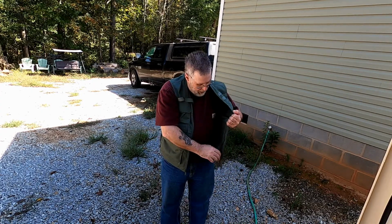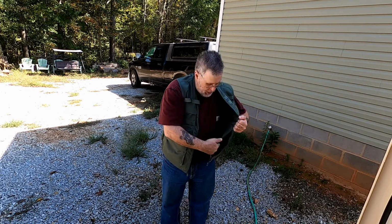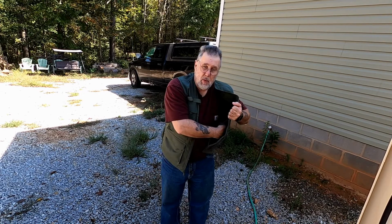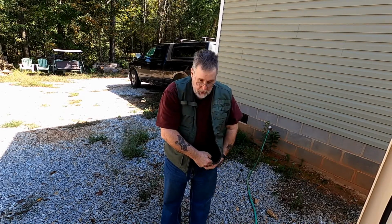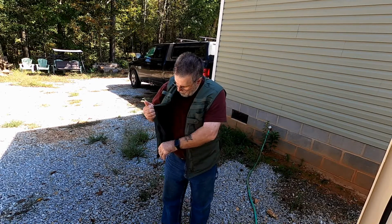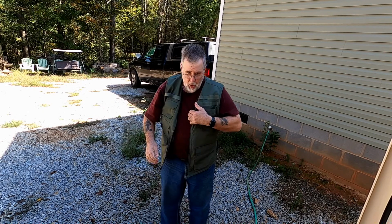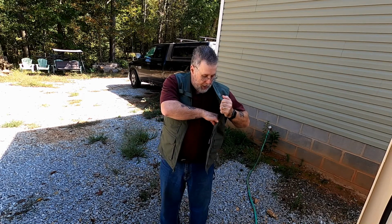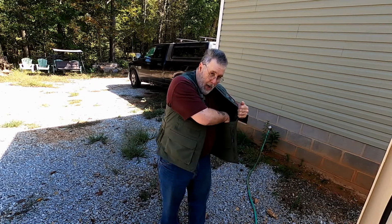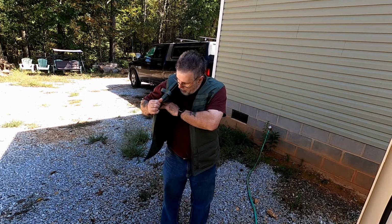Moving along, it does have concealed pockets, which is kind of nice. It has one on each side over here. But the unique part that I like about this is that it has dump pockets. I think you can see that, but it's a dump pocket, and there's one on each side.